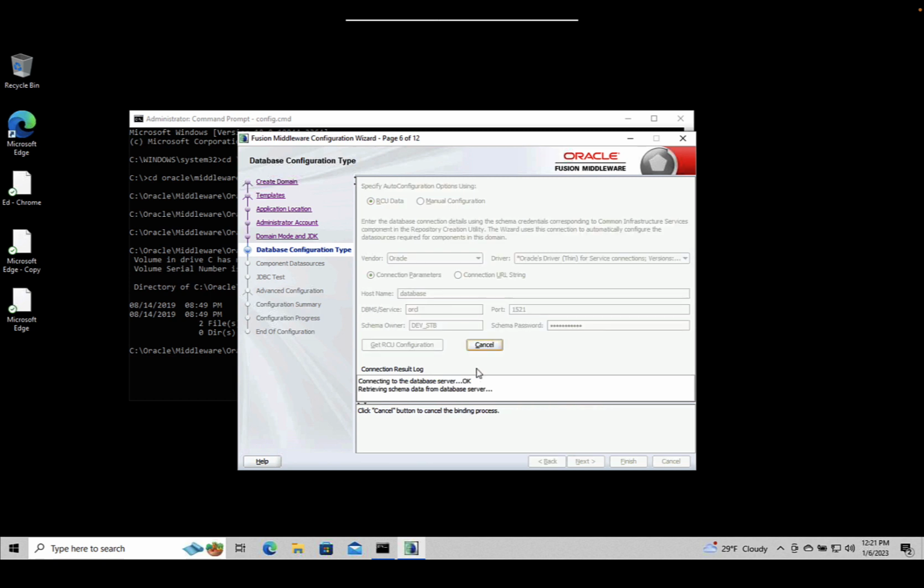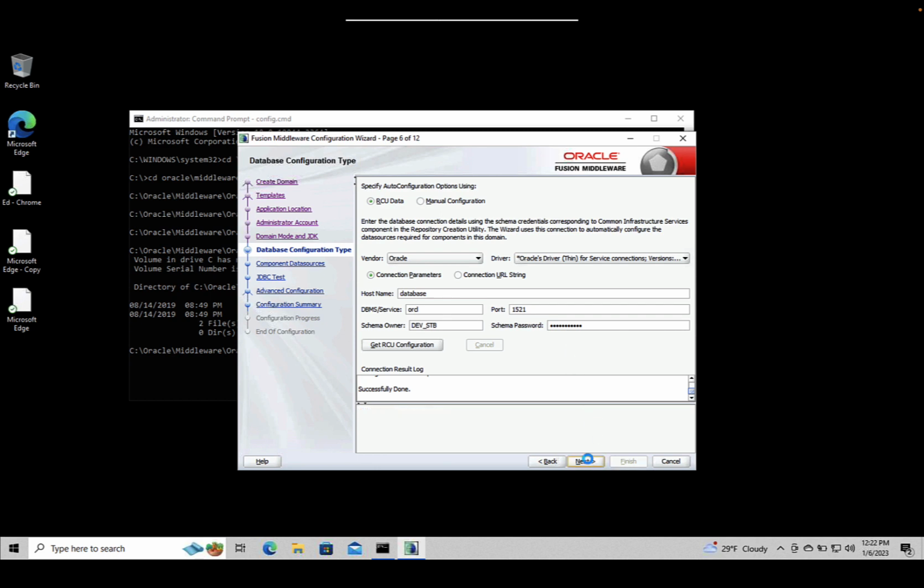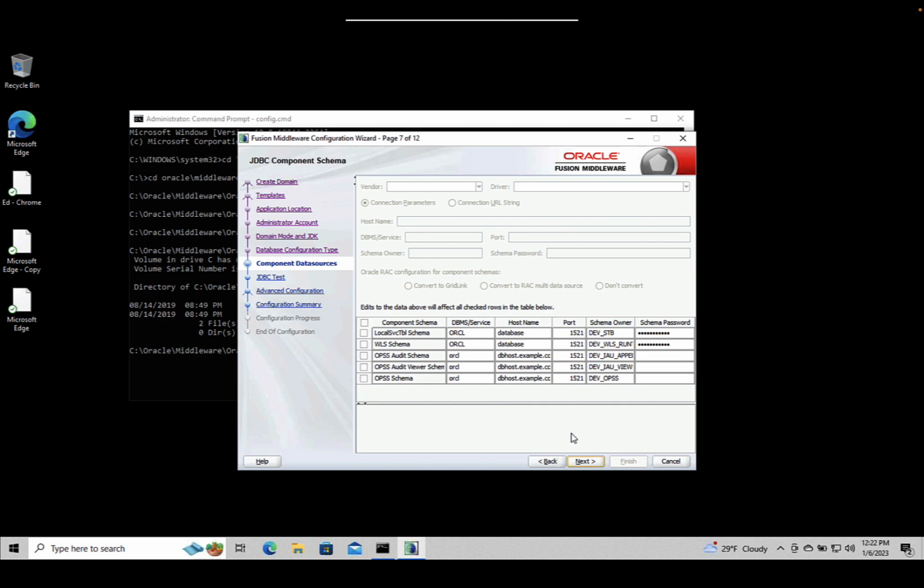That is connecting to the database, retrieving all the schema information. So this was the first big test stumbling point where something could go wrong, making sure that you can connect to your database. I'm happy to say that in our case, we got it right this time. This might be a place you spend a couple of minutes debugging if you don't set up everything the way we did in the videos. All right, so once that's done, we're going to click Next.